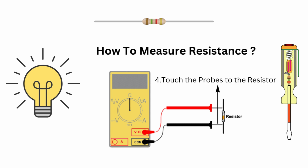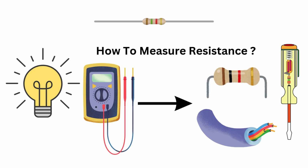Touch the probes to both ends of the resistor or component. And finally read the display to see the resistance value. Knowing how to measure resistance helps with troubleshooting faulty resistors, wires, and connections. Now let's go over some common troubleshooting techniques.